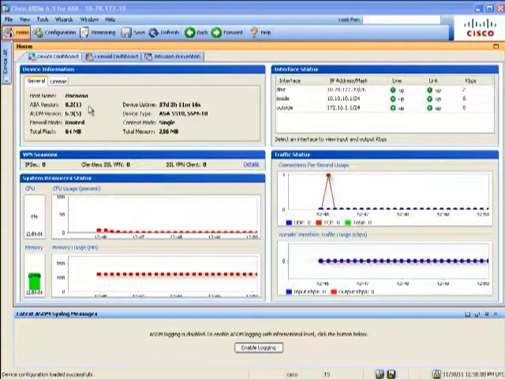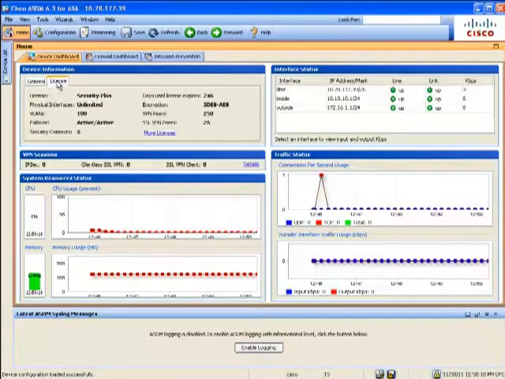In the General tab you will be able to find the information about the ASA. Here it shows the ASA version, ASDM version, and the firewall mode and all other information. To view the information about the license, click on the License tab, which clearly shows the license being used on the security appliance.